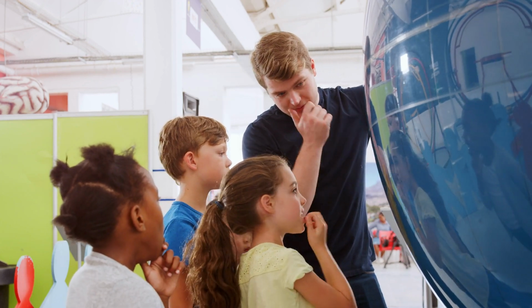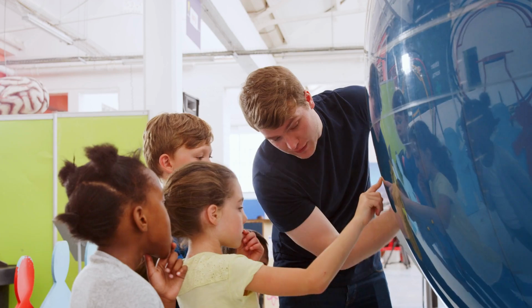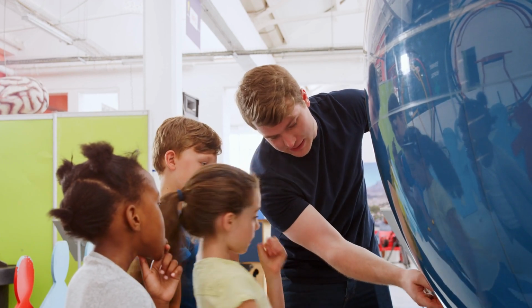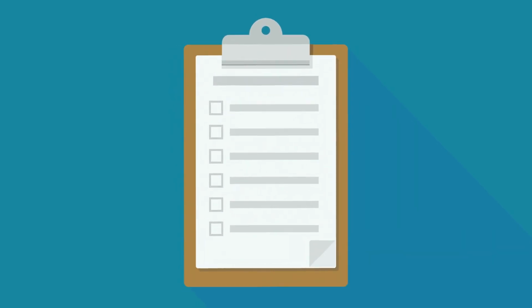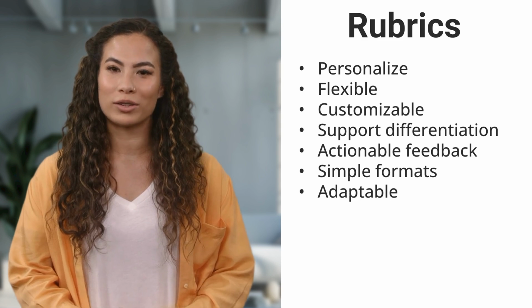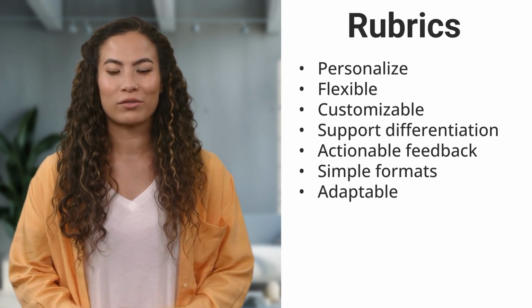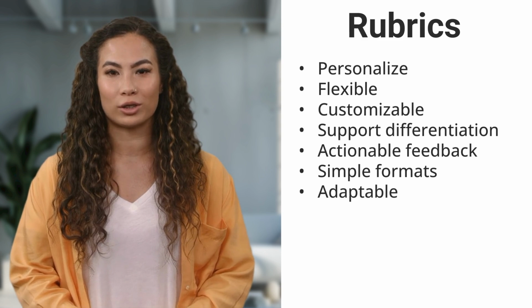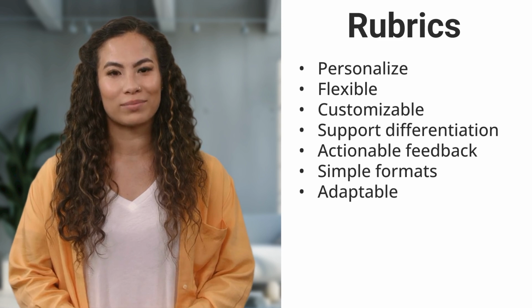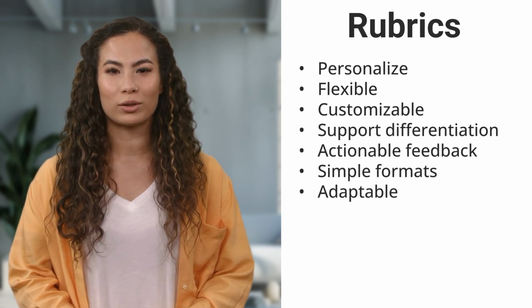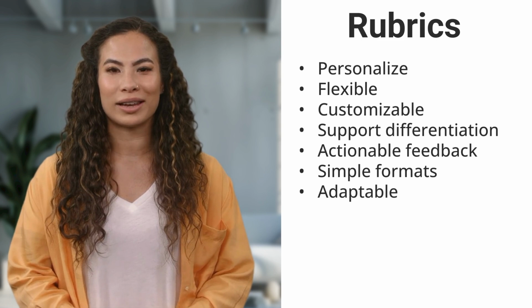Rubrics also support differentiation. You can adjust expectations for different learners while still keeping the core objective in place. They're also great for peer and self-assessment, giving students more ownership of their learning. Finally, rubrics give specific, actionable feedback, no more vague, "good job" comments. So remember, rubrics aren't rigid. They're adaptable tools that help you differentiate, engage students, and clarify.